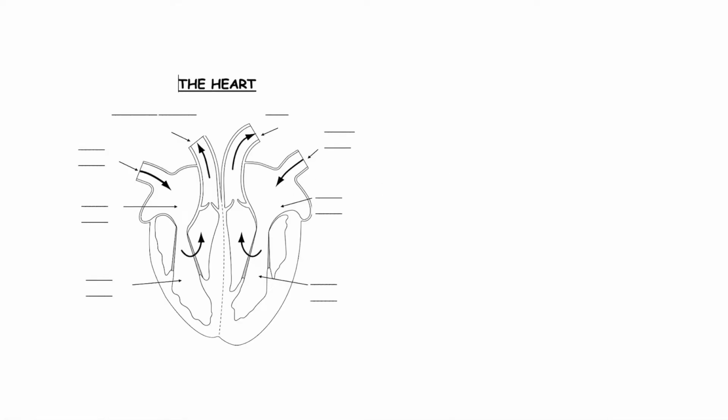This video is about the heart. So here we have the heart. Now remember, the heart is an organ, which means it is made up of different tissues working together. And we all know the heart is a very, very important organ, and its role is in pumping blood around the body in the circulatory system to deliver lots and lots of different substances that are needed around the body.